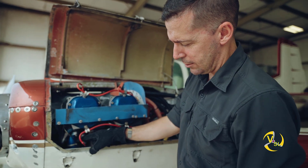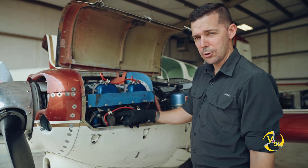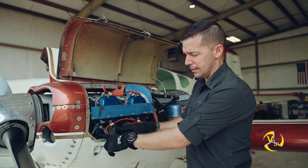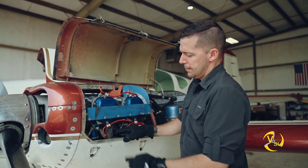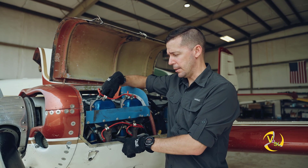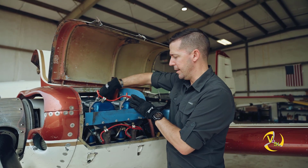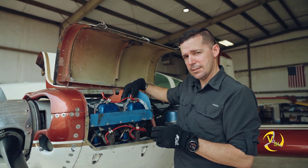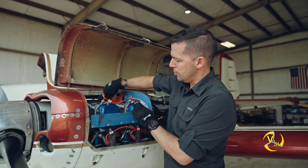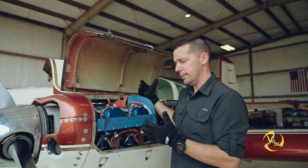You can see the valves each have a tube connected to them. This is our intake valve - it's always the clean one. The exhaust valve is always connected to the corroded tube, because it goes through a lot of heat cycles and tends to corrode faster than the intake. The intake is basically cold air coming in. We also have these wires connected to our spark plugs, which go into the holes we saw at the tops of our cylinders. Each of these cylinders are bolted to the case, and internal to each cylinder we have the pistons and rods connected to the crank, and each push rod tube interfaces with the camshaft.